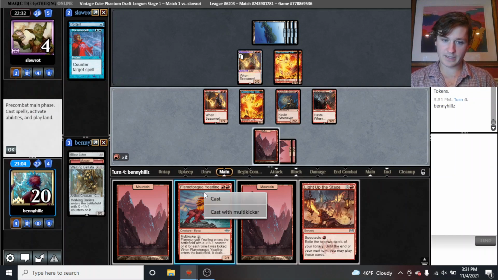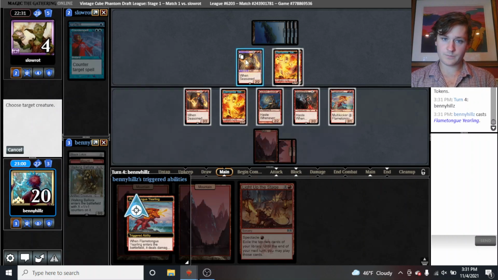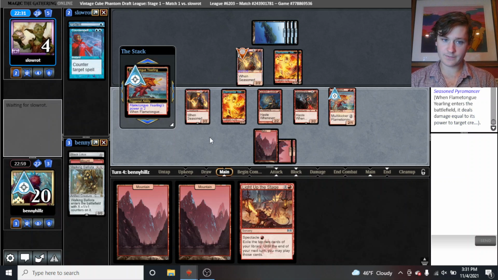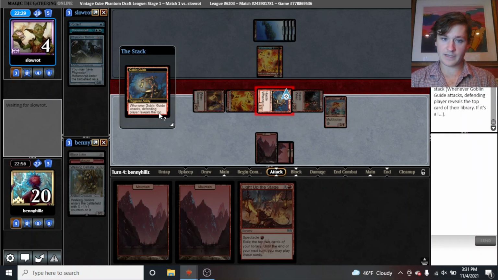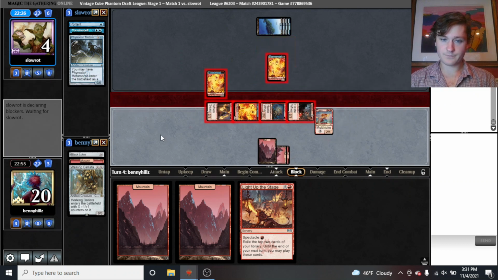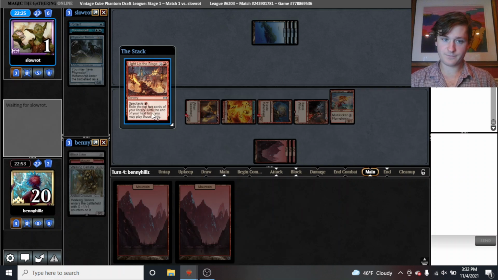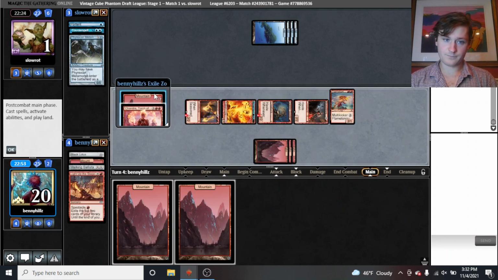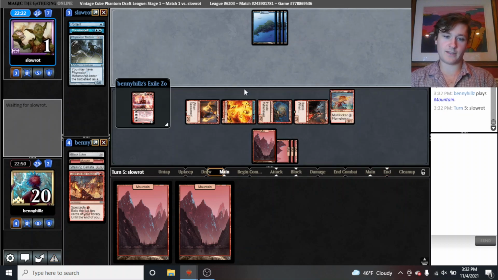I don't actually think I'm going to kick it. I think I'd rather play Light Up the Stage. So kill this, then swing with everything. They can chump block 2 2-power creatures and go to 1. Then we play Light Up the Stage. Alright, next turn Chandra is lethal, so they need to sweep our board, and then they'll die to the Chandra.